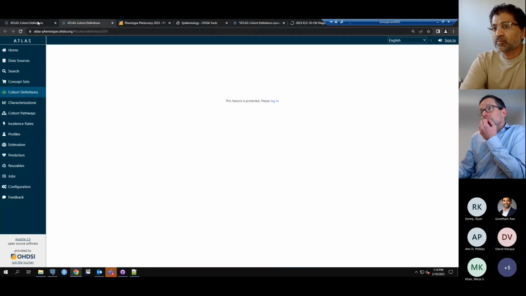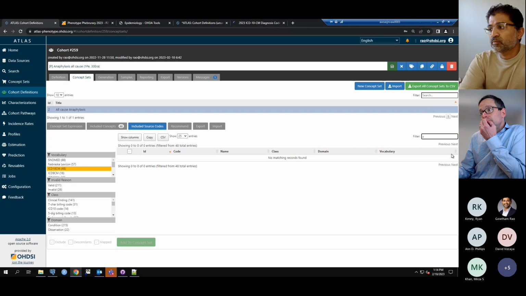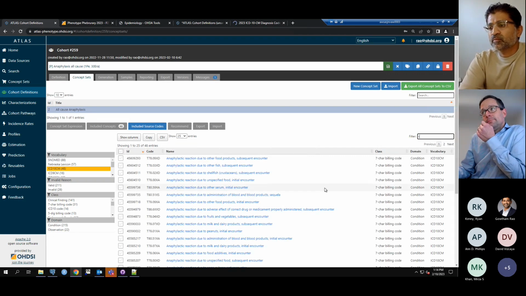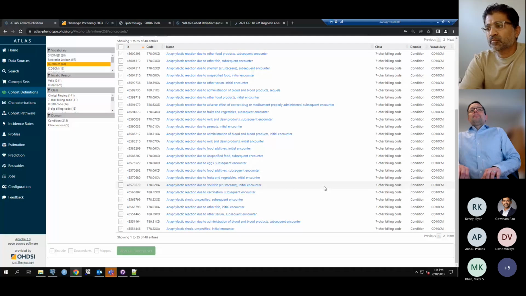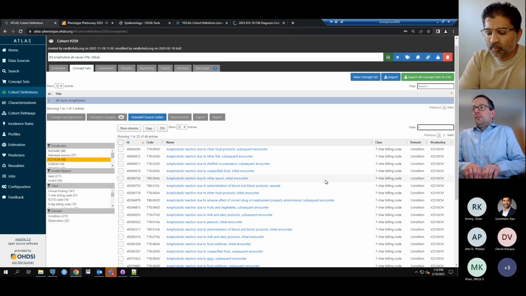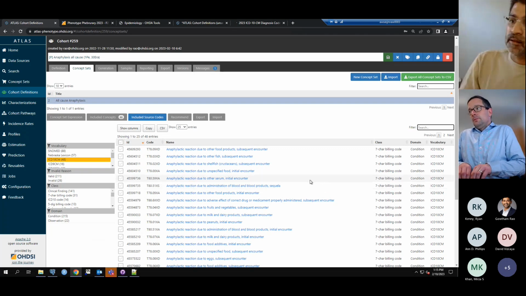T78.00XS sort of thing. So in theory, you can differentiate acute from past history, but I know the activities aren't the same, and I know it looks like you kind of clustered them together. I don't know how helpful that would be. It'd be interesting to look in the database to see that.